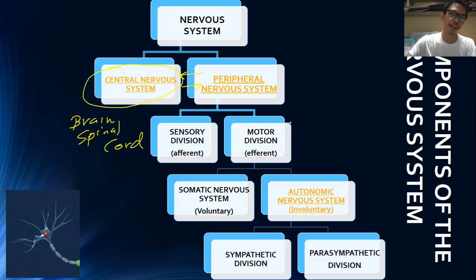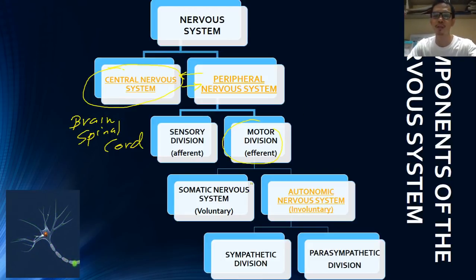Alright, so also in the peripheral nervous system, there is what they call the motor division. This group reacts and takes effect on certain information that is gathered by the sensory division, and also with the instruction coming from the central nervous system, the motor division will do its function. Most of the time, the motor neurons are connected to muscles in our body, cardiac and smooth muscles, and other structures.